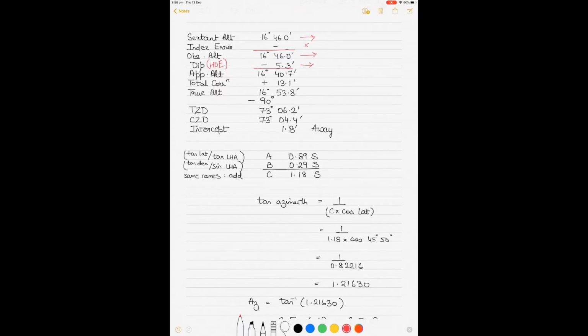A subtraction gives you the apparent altitude. Taking the apparent altitude, we go back to where we were. We found our height of eye for total correction. So apparent altitude is 16 degrees 40.7, and it was a sun's lower limb, and it was the month of October. Alright, I've explained all these things before in my previous videos. At the risk of repetition, I keep repeating myself. Watch my other videos where I've shown you how to correct the sextant altitudes to obtain the true altitude.